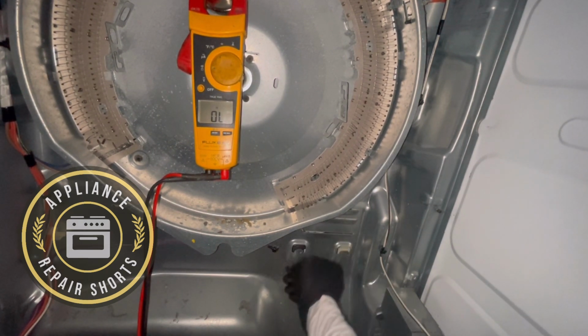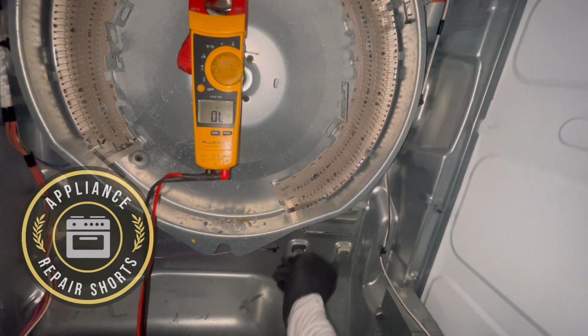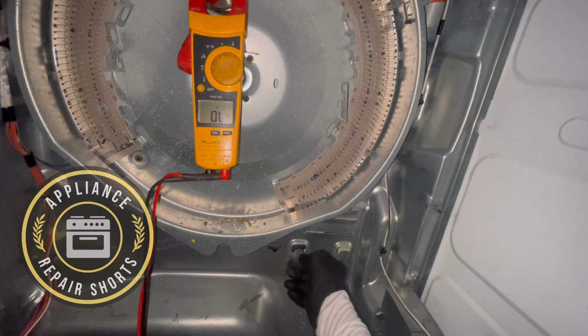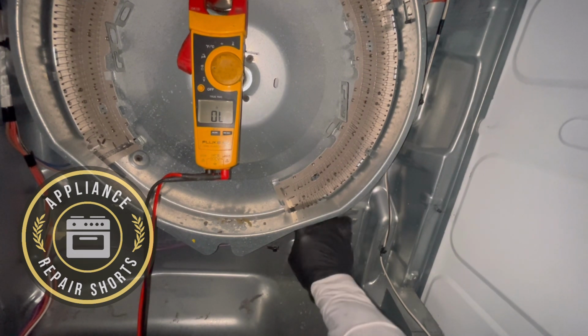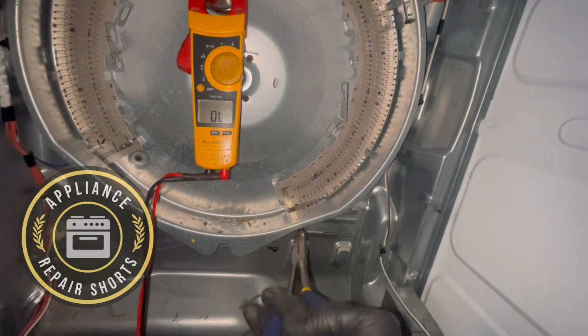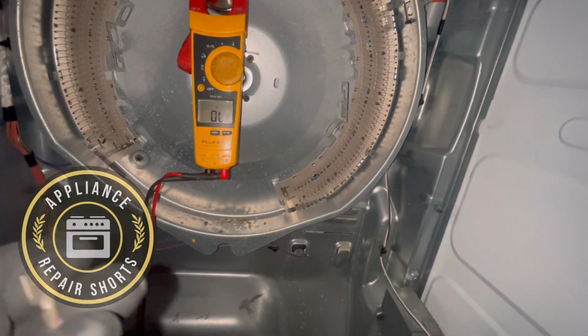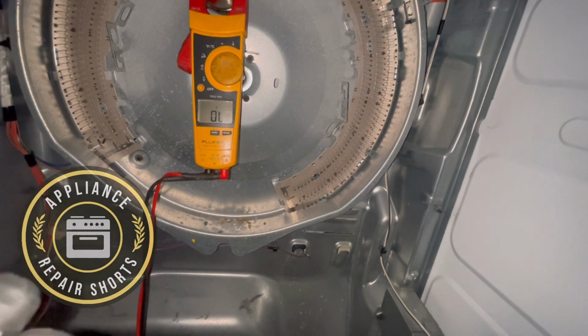So, let me see if we can resplice this. Oh yeah, it's all totally burnt. Totally destroyed.